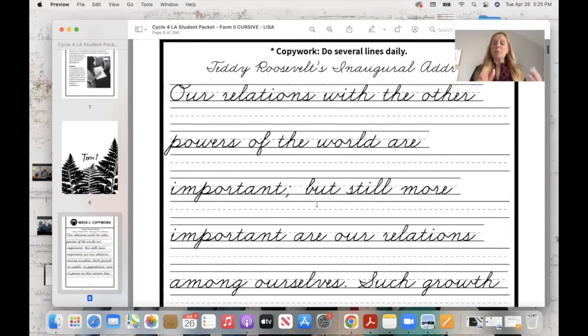The packets for Form 1 and Form 2 do come in cursive or print font, so you could pick kind of what you want your child to do. This is Teddy Roosevelt's inaugural address. Sometimes the passages come from literature, from the books that they're reading, or sometimes it has to do with the historical time period, or sometimes it's just a beautiful passage of scripture or poetry or a song that is great for the child to copy. The passages don't line up every week. Just because they're doing Teddy Roosevelt's inaugural address in week one doesn't mean they have to be studying about Teddy Roosevelt in week one. They'll get to Teddy Roosevelt later on, and education is the science of relations. These kind of connections will happen when your child is doing the copywork and then later learns about something or they learn about something and then a couple weeks later they do a copywork about it. It's really neat to see because it's not about cramming information in, it's about these living ideas that are going to grow inside their mind.